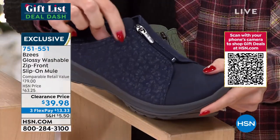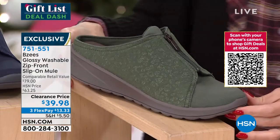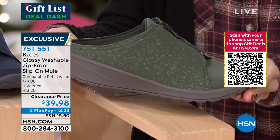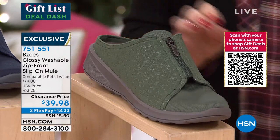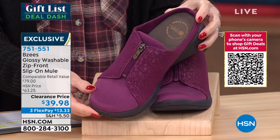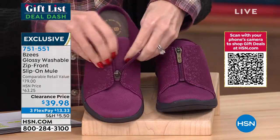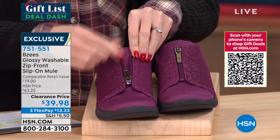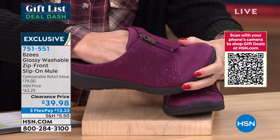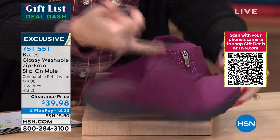In the navy, only 7.5 and 9 in medium widths — if that's your size, run and get it immediately. This one is forest green — if you picked up the today's special leggings in green, this would look so super cute. And finally sangria — everybody's loving this color. It's a gorgeous burgundy wine shade of red. The zipper on top is a real working zipper allowing a nice wide entry point, but there's so much movement, roomy toe box, and lots of stretch in this upper. They're known for their dynamic stretch uppers. These are literally so light they fall off my finger.